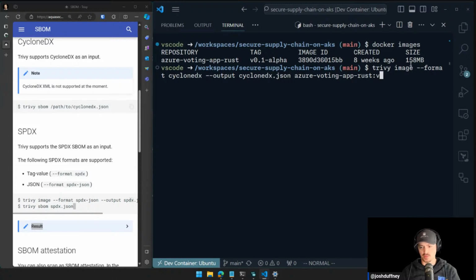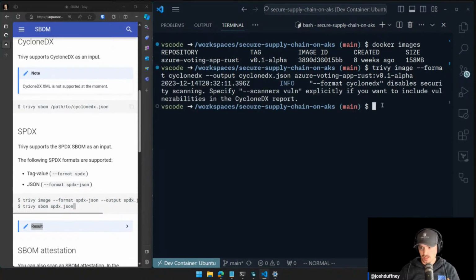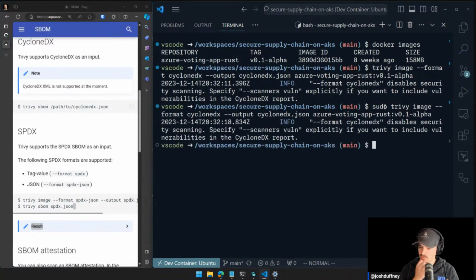And I want to specify version 0.1-alpha. That's the version that I pushed up to ACR with the last GitHub Action release that has a signature and stuff. Oh, I probably need to do sudo.